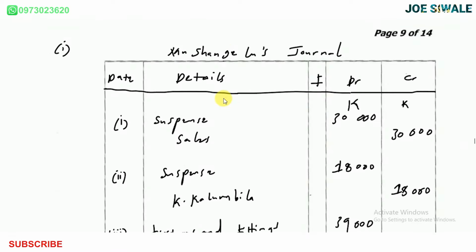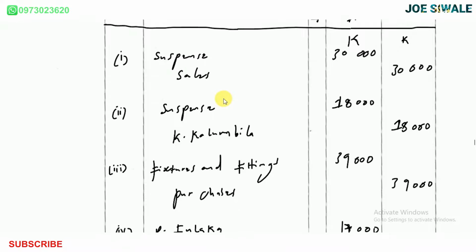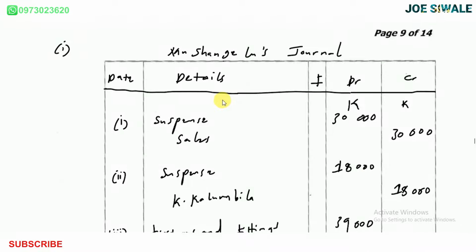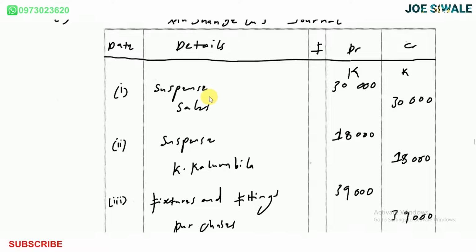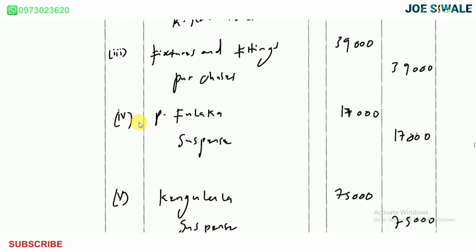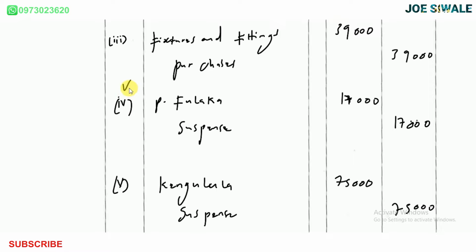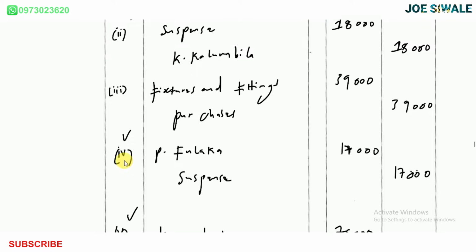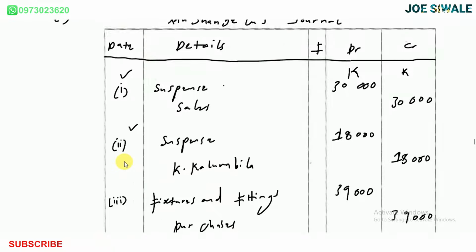And before we go to the suspense account, from the journal entries there, we need to identify the transactions that were affected by the suspense. So Roman numeral 1 there, we have the suspense there, so we can tick that. We have Roman numeral 2, we have Roman numeral 4 and 5. These transactions are going to help us in drawing the suspense account.